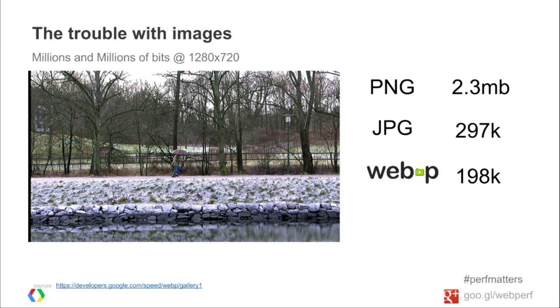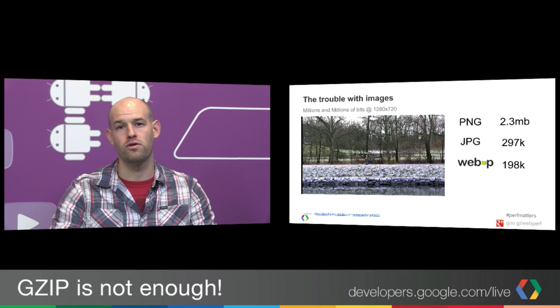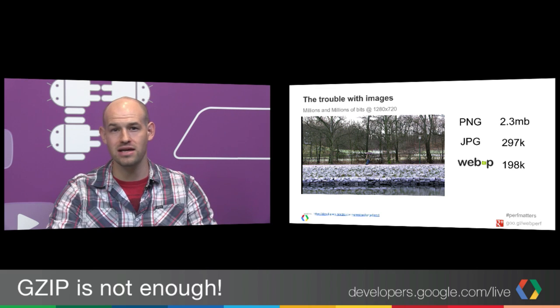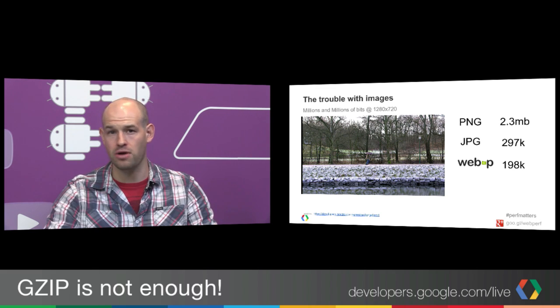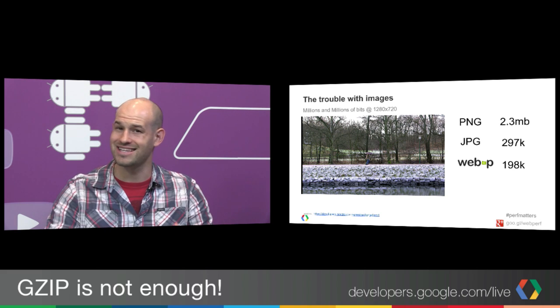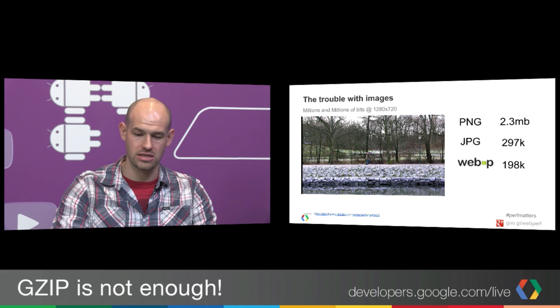So first off, if you compress this image with WebP, it actually drops to about 198K. That's 100 kilobytes of data difference for this single image. In addition to that, WebP will actually allow you to get transparency and even supports some forms of animation, which means this single image format gets you the compression sizes of JPEG, the transparency properties of PNG, as well as the animation properties of GIFs. It's an exciting one-stop solution for a lot of your image needs.